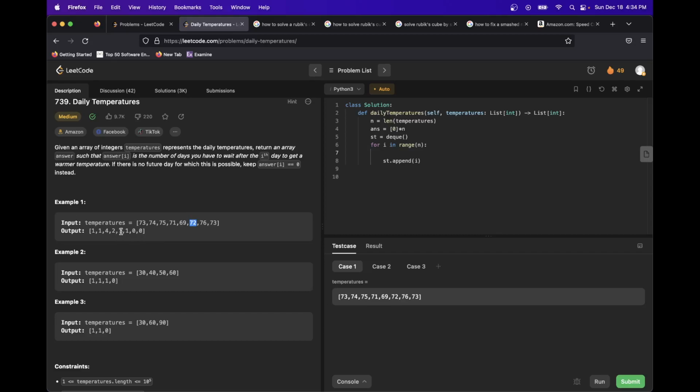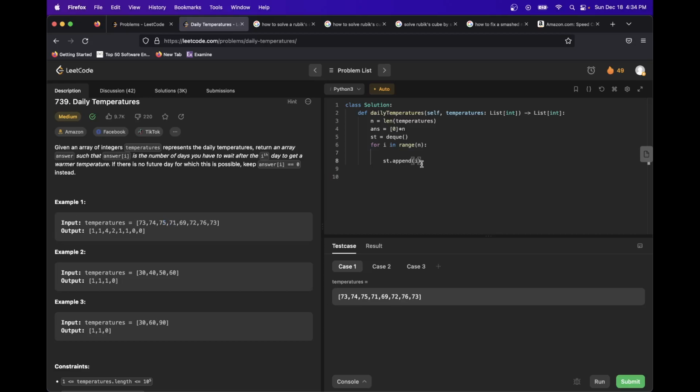And we can see that that holds true here. And then 71 would have been popped at 72. It would have said, okay, pop 69, great. Now pop 71. And then, oh, you reached 75. Well, I guess just stop because there's nothing we can do. But then when we hit the 76 and we're looking backwards, we're going to hit the 72. These will have been popped when we reached 72. And then we'll see this. So then we can say, okay, great, we found the first element that's greater than 72, which is 1 later, and the first element which is greater than 75, which is 4 later.